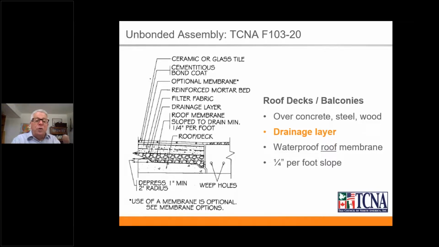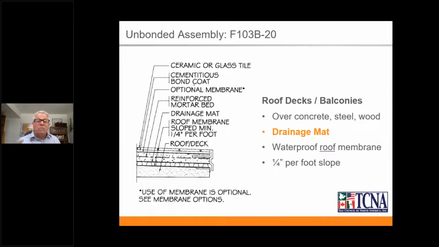But in many cases, what we're doing here is actually allowing the water to drain out the bottom to try to keep that tile assembly as dry as possible. You are going to need a 1/4 inch per foot of slope at the drainage layer, which is at the primary waterproofing under the whole tile assembly, and another one you can see, an optional one, up on top of the mortar bed, just under the tile, to try to keep as much water from getting into the assembly to begin with. So that's a real good exercise. This will be actually a good assembly to be used in many of the climate zones that we have around the US.